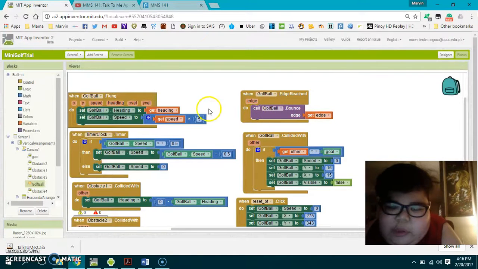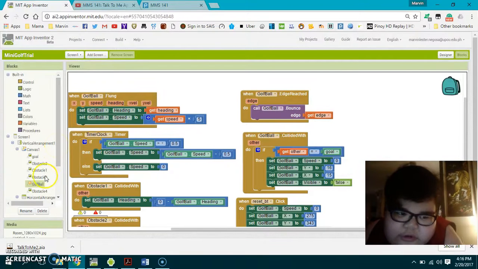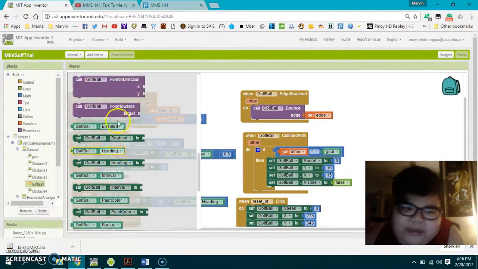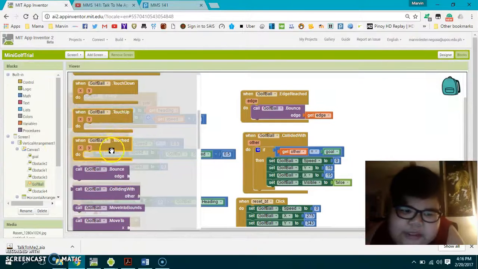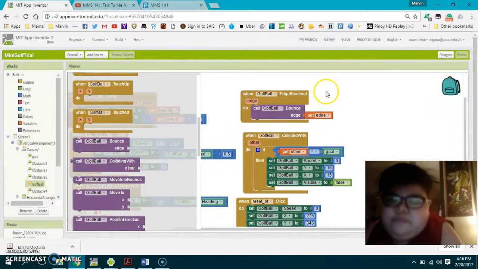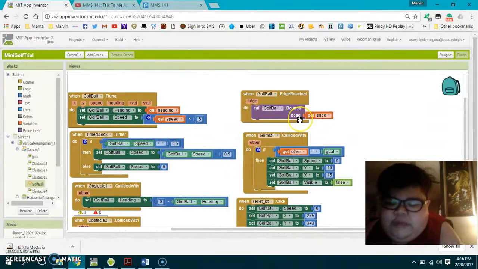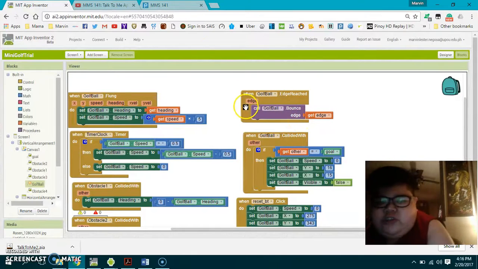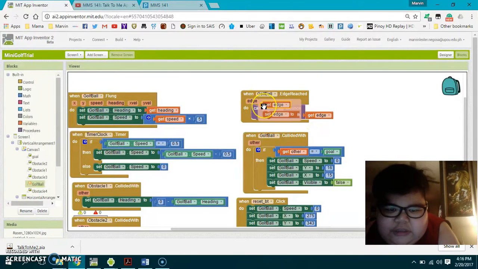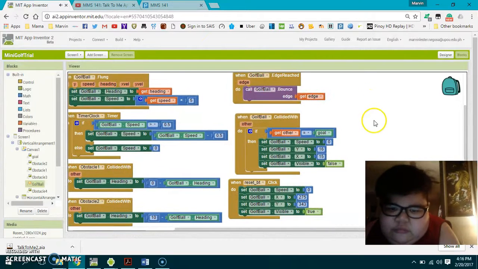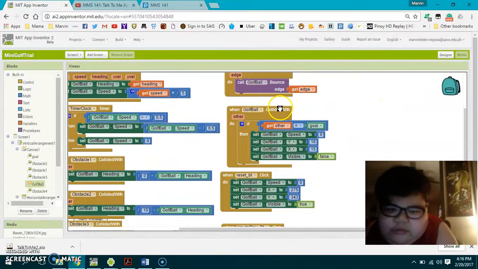You should get the call golf ball bounce block in the golf ball again, because that's the main object of the game, and bounce. So for the edge, to get the edge you need to mouse over this and then pull that get edge and put it inside of that. Okay, so this and golf ball colliding.